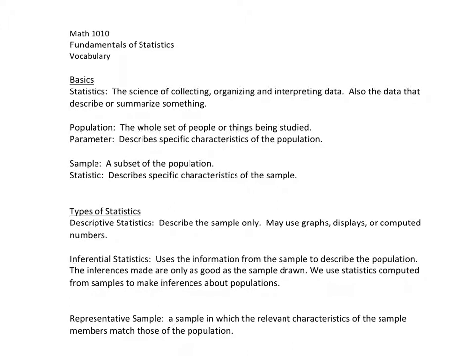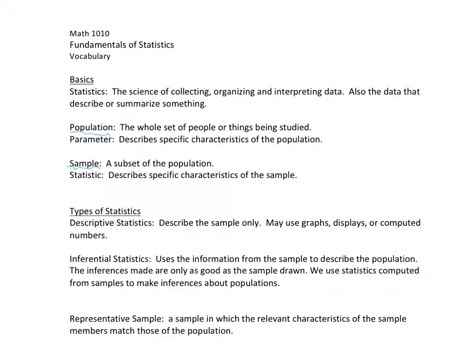The words that start telling us what we're going to do, we've got population and we've got sample. Those two words deal with what kind of data you actually collect. So a set of data is called a population if everyone who you wish to study is included in that data set. If the data set only contains some of the people that you're interested in, then that data set is called a sample.